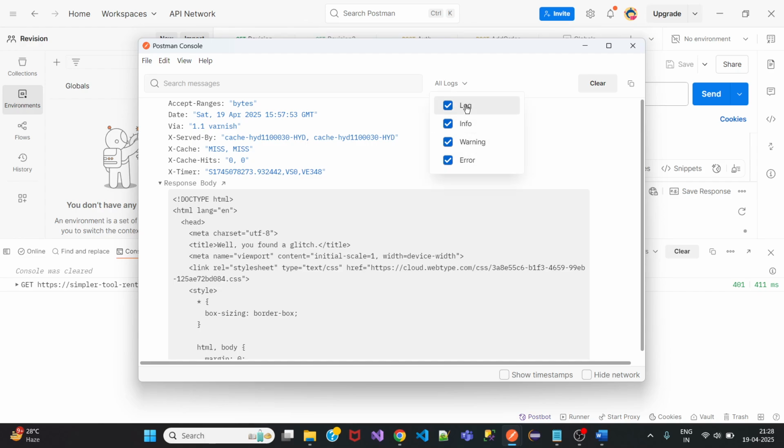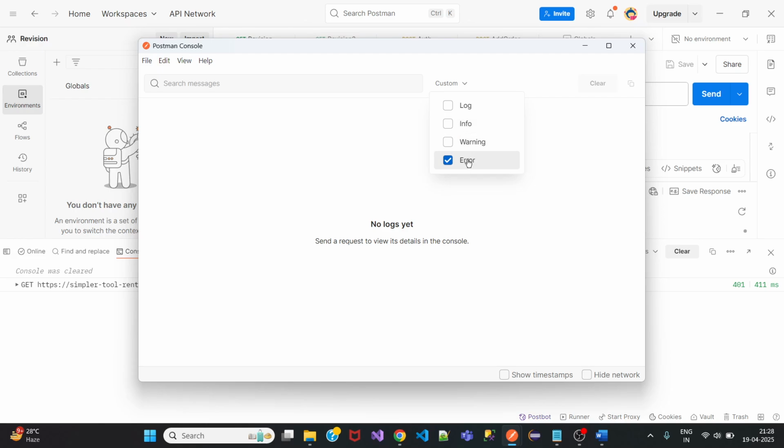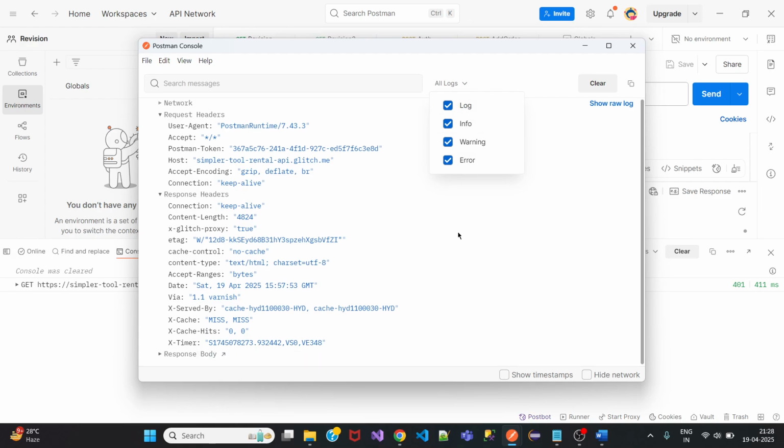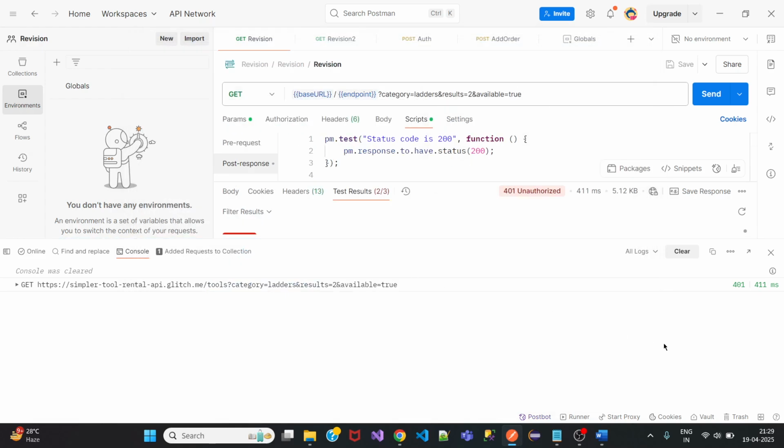What error, you don't need this info, and error log or warning log, all these things you can go ahead and download them. It's only if you want to create a bug, then you can download these logs and give them to the developers, which will really help them. Okay, and this is one of the uses.